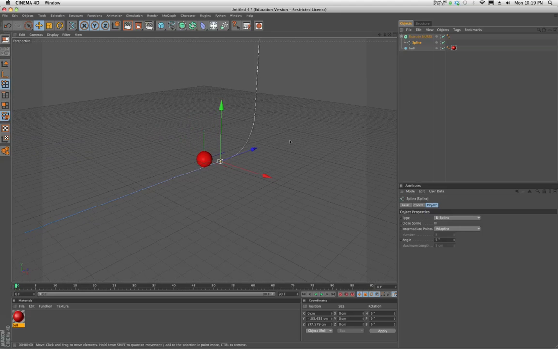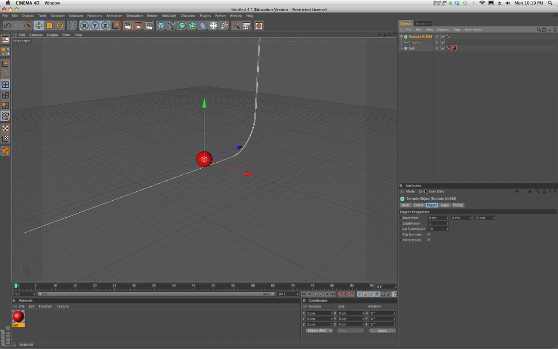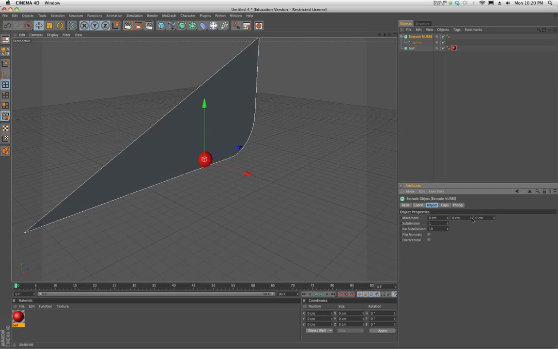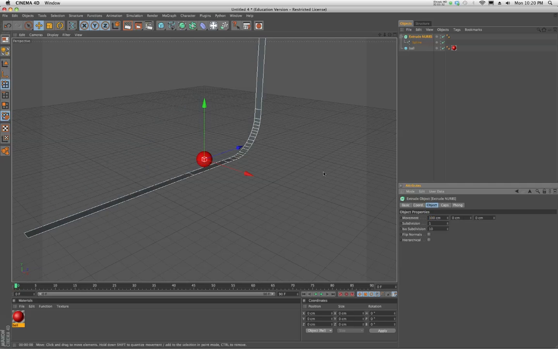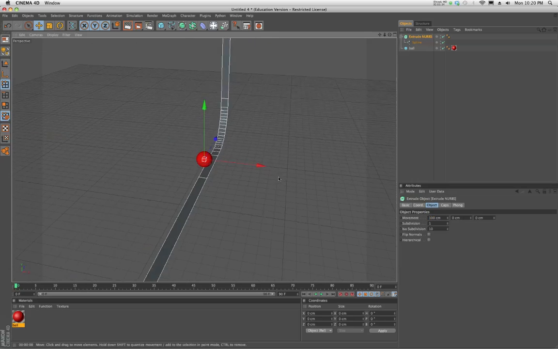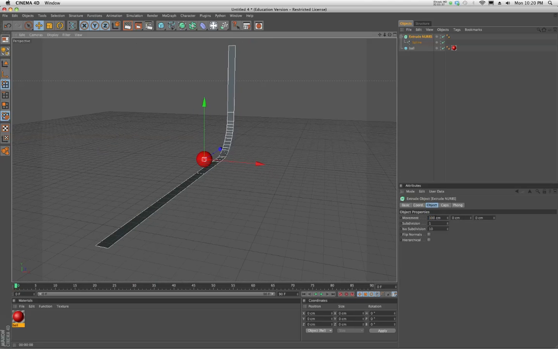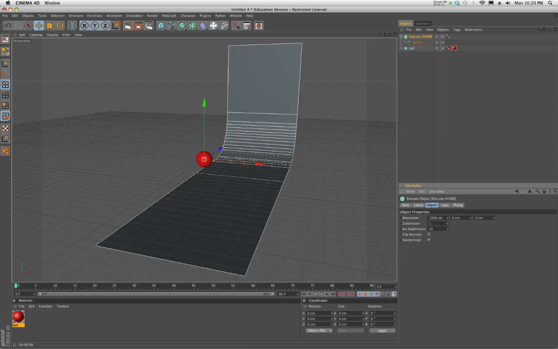It actually did a little something, but if I take that extrude NURBS, this is X, this is Y, this is Z. I do not want to extrude it along the Z axis, so I'm going to zero out that value. I'm going to go to movement along X, and I'll extrude this, let's say, by 100 just to get started. My path got a little strange when I had a zero extrusion on it, but I'm not going to worry about it. It is extruding in the right direction.